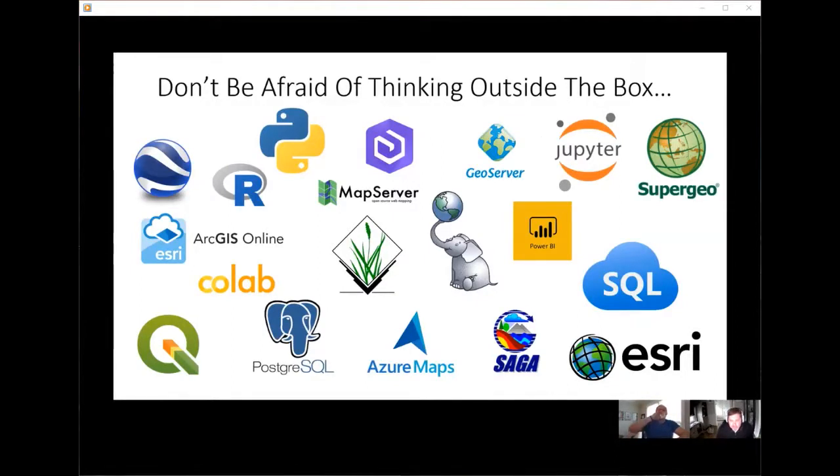This one is just thinking outside the box, and this is something else you can do. There's a lot of different open source software and other solutions besides Esri. We found Esri's still the big elephant in the room. It solves all of our needs. They do a great job, but sometimes we just can't afford everything we need to get. We have to look in other ways, or like I said, think outside the box.